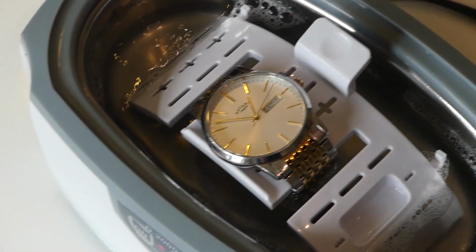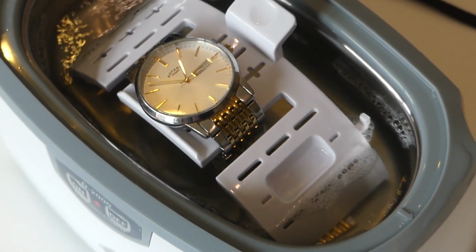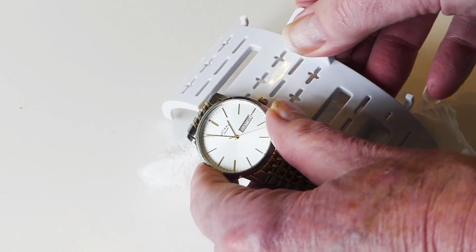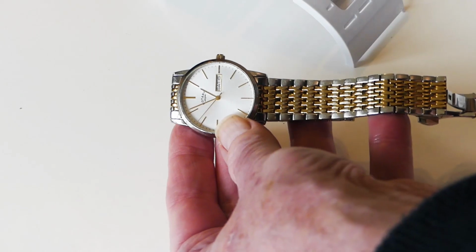This time without the lid on, we can see the vibrations caused by the ultrasonic. There we go, so let's take it off and have a look, see what our watch strap looks like. Definitely cleaner than when it went in.